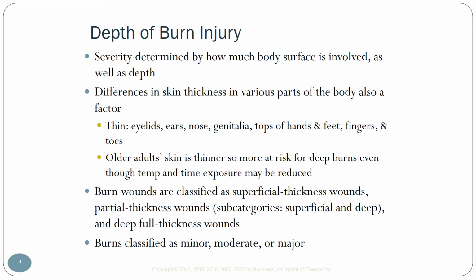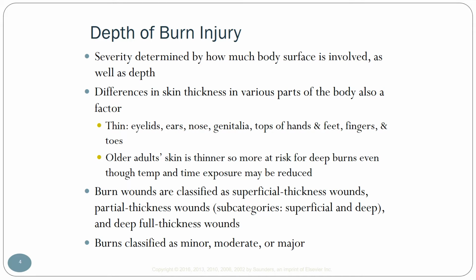Also remember that there are some considerations for older adults. With natural processes of aging, we have thinner skin, more at risk for deep burns, simply because of those thinner layers. Even though temperature and time of exposure may be reduced as compared to other types of burn in younger individuals, it is going to produce a more severe burn in that older adult skin.